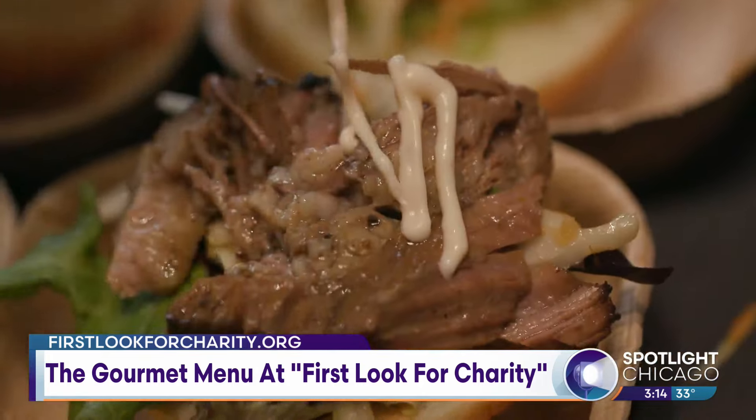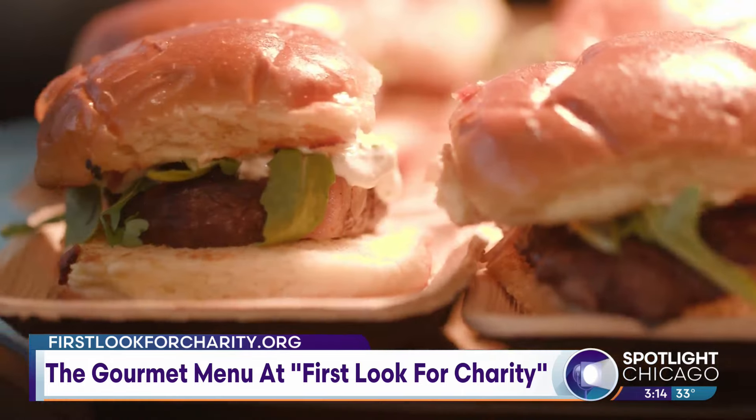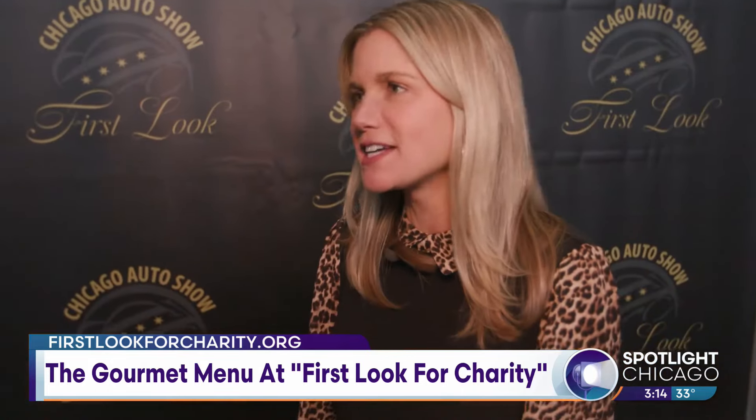It's cold and rainy outside and we get to hide inside and have some great food getting ready for the auto show. Thank you so much for being here. We're thrilled to be here. This is First Bites of The First Look for Charity where we raise money for 18 local charities. But this is really a first take at all the delicious food and beverages that you can enjoy at First Look for Charity.